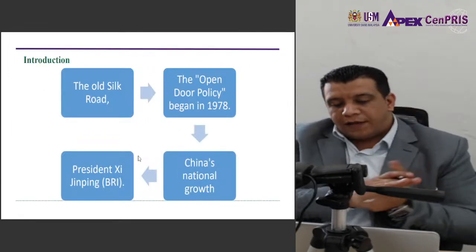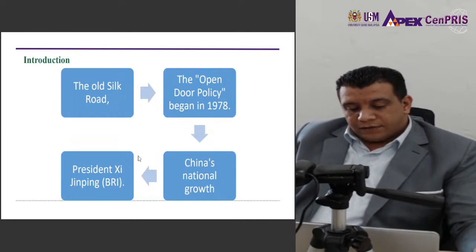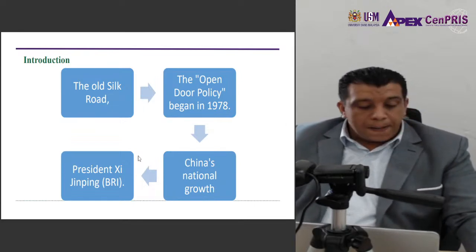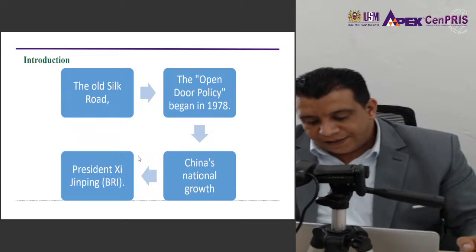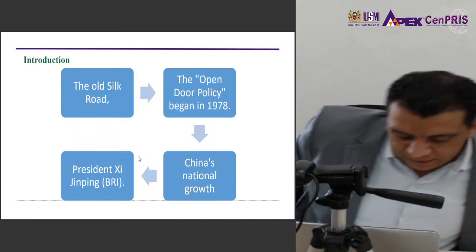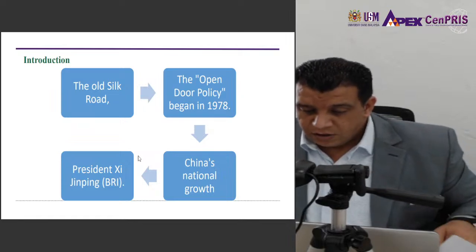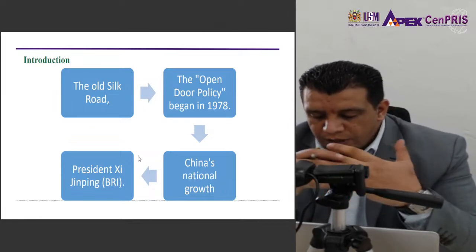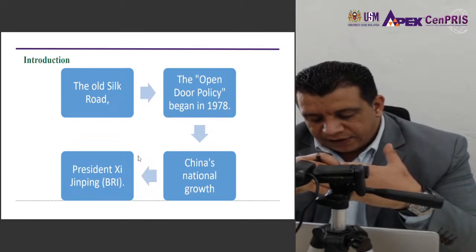China has always played an important role in global commerce. The Old Silk Road, which originated during the Han dynasty, until the 15th century. The open door policy beginning in 1978, when China increasingly embraced market principles after decades of central planning that resulted in poor production levels. About China's national growth, it brought about the essential improvement to allow the country to open its border to global investment, lower tariffs, and offer fewer trade restrictions.